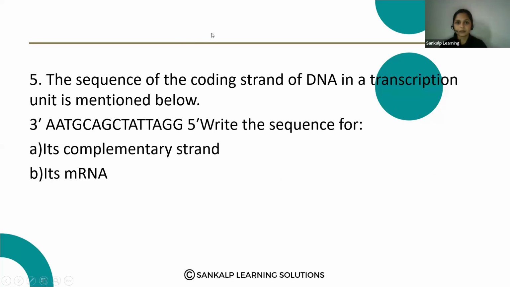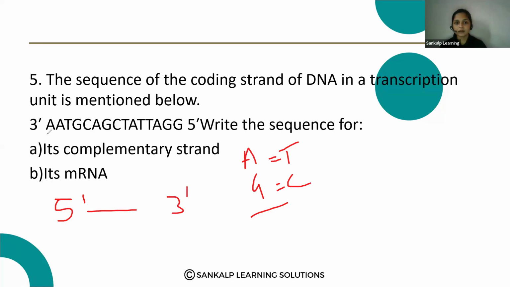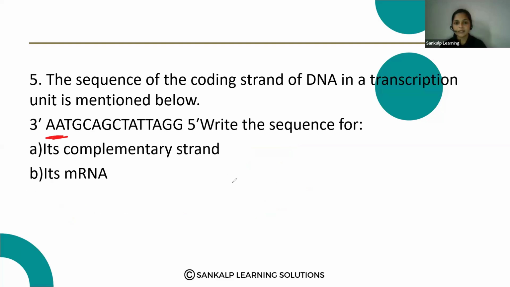Adenine binds with thymine and guanine binds with cytosine. Here the mRNA is always in the 5 prime to 3 prime direction. Sorry, just a minute. What happened here is that I had written the A T G sequence, so this is already the mRNA, because one strand acts as a template strand.